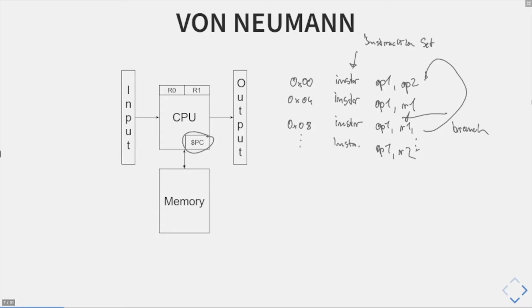So from our point of view, we always pretend that a CPU executes just one instruction after the next instruction after the next instruction. In the real world, as I said, there could be reordering, pipelining, and if you want to go into more detail on how this works, there's the computer architecture lecture that actually teaches how those CPUs work below this level. But for us, and for C programming and for anything else, we can take this von Neumann assumption of one instruction after the next. Right, so this is the von Neumann model and those instruction sets.